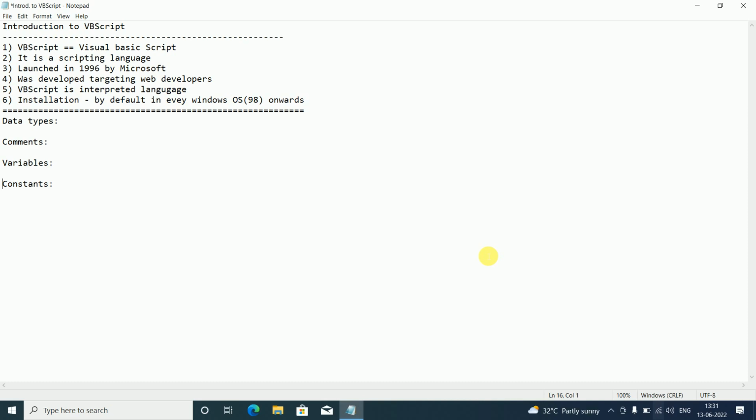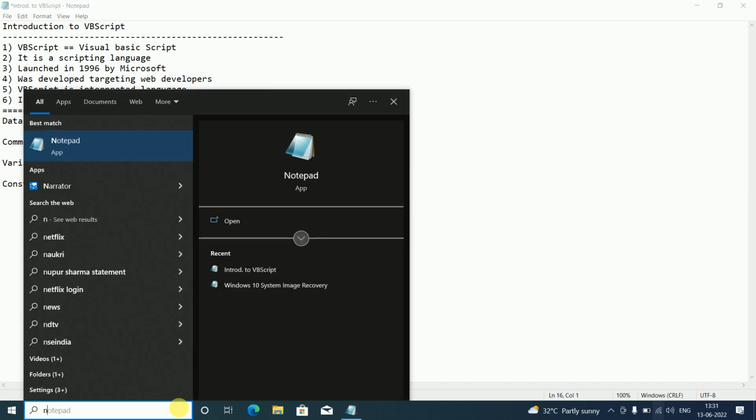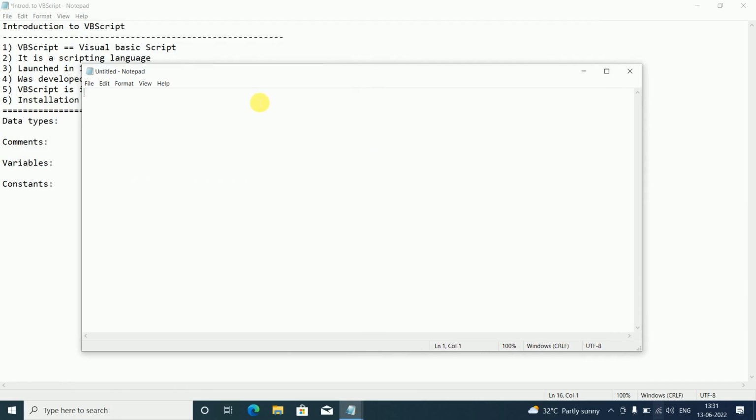Okay, so let me just open one notepad, right? And let's see how it works basically. So let me type in notepad: I want to say welcome to Visual Basic script, right? This is what we generally do. So I can give the message box, right? In the message box, you can give the brackets and double quotes, say "welcome to the Visual Basic script", right? Fine. Double quotes completed, bracket completed, right?